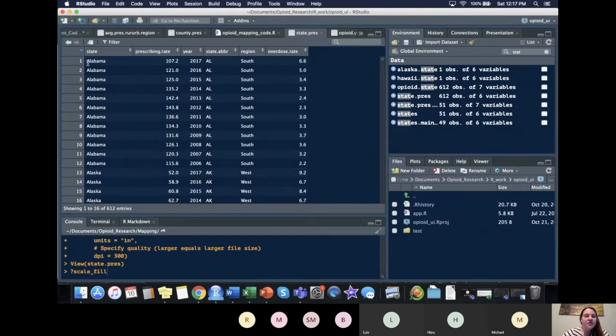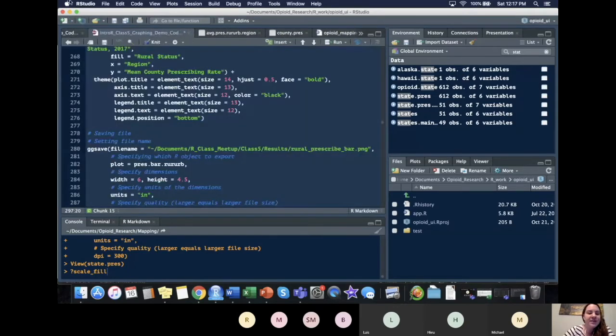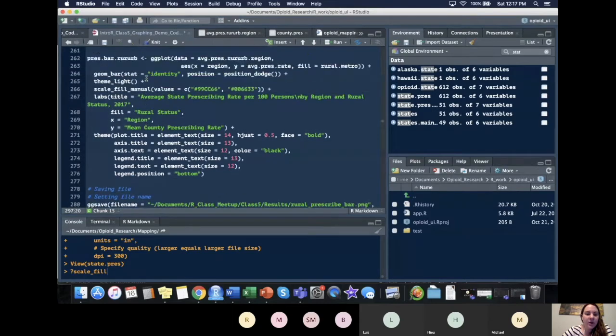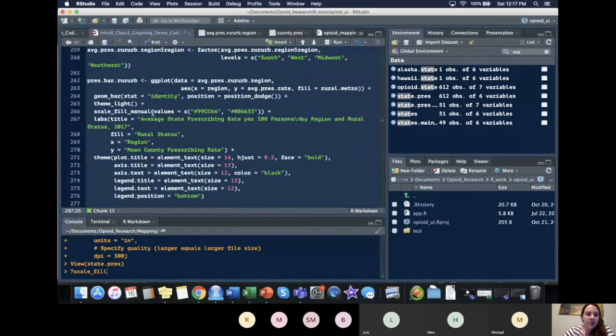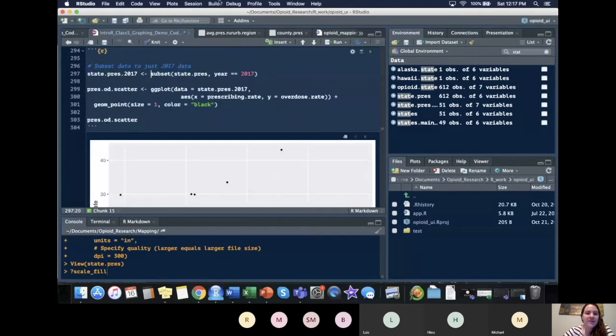Each row is a state, prescribing rate, an overdose rate, and a specific year. In this case, we're again going to take the most recent year, and subset it to 2017.